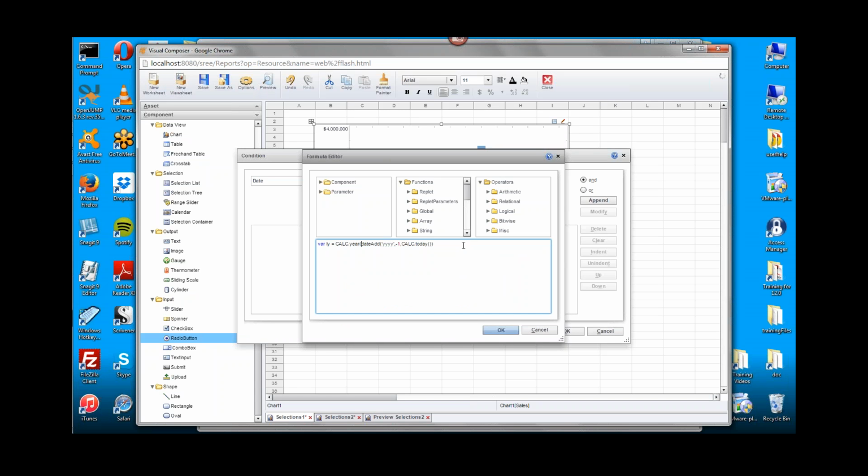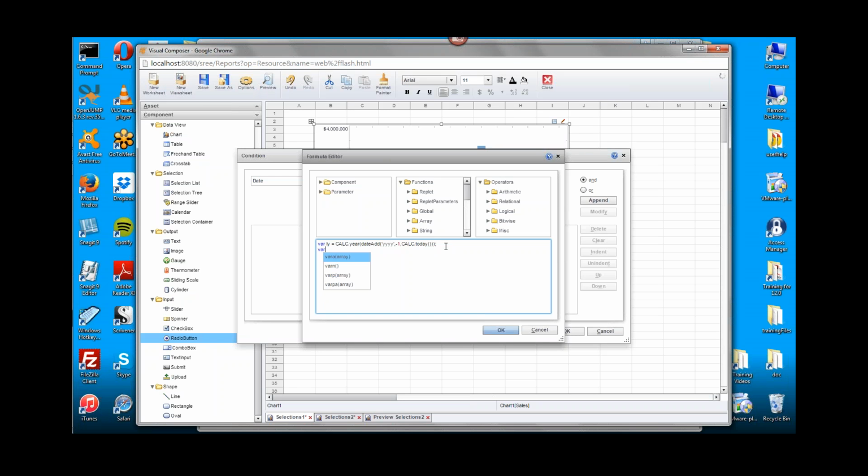Now there are many ways to write this kind of script. This is just a way that popped into my head. So, hopefully this will work, but there are other ways to do it. So last year is given to me by this expression, right? And obviously it should give me back 2014, right?